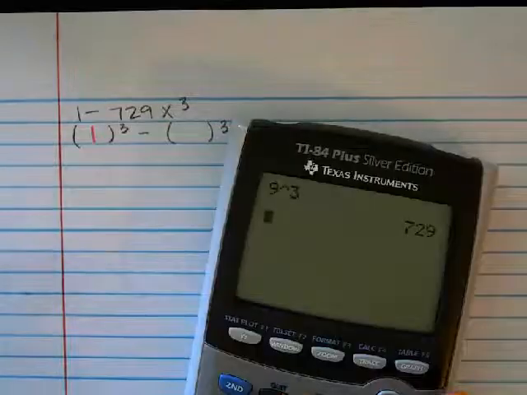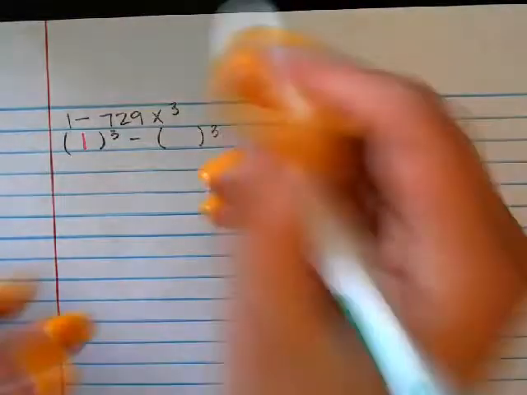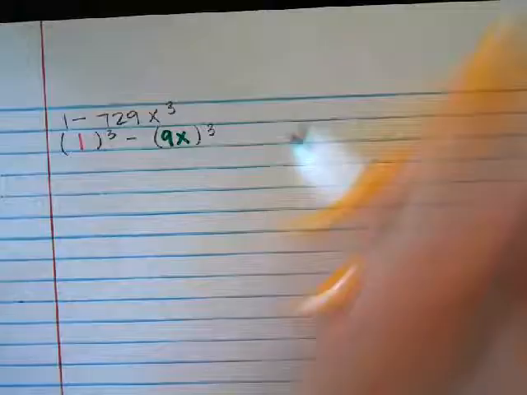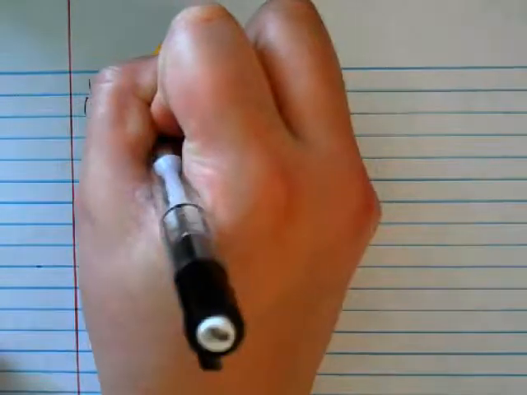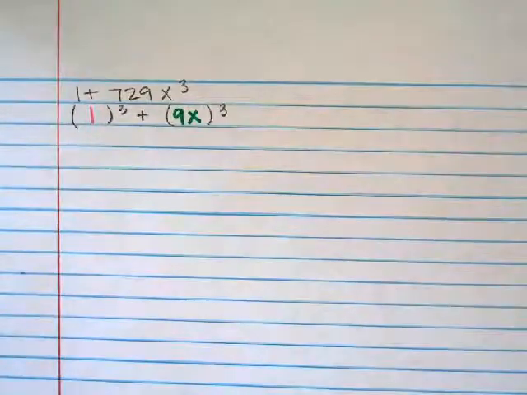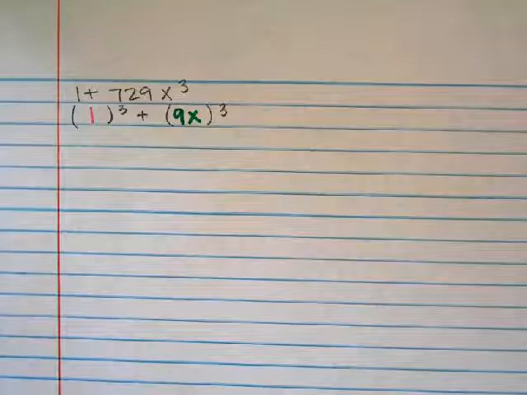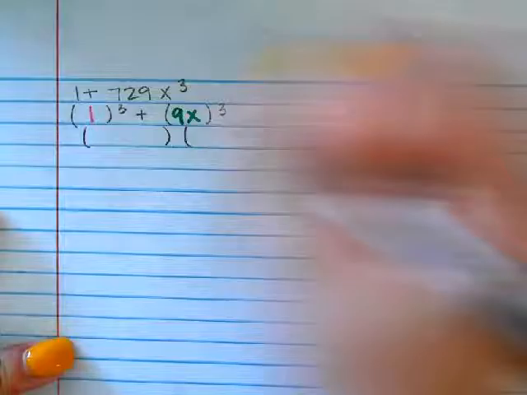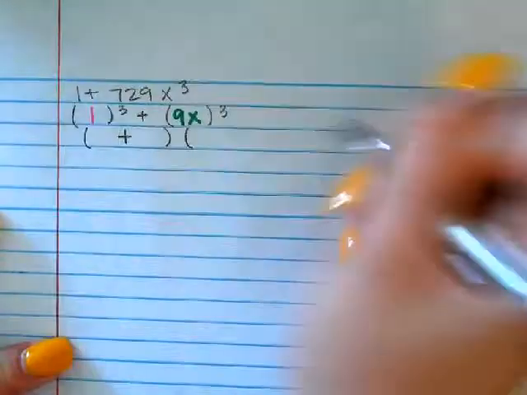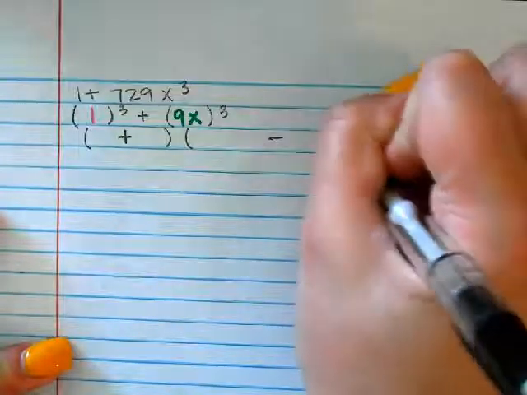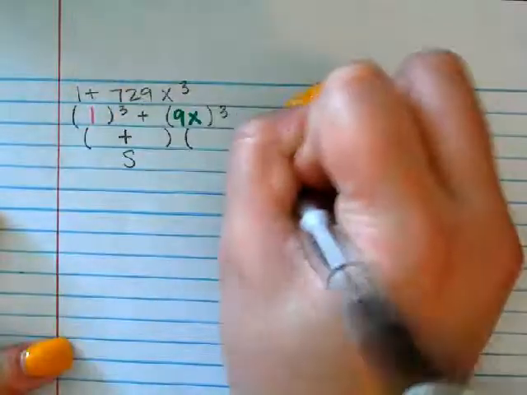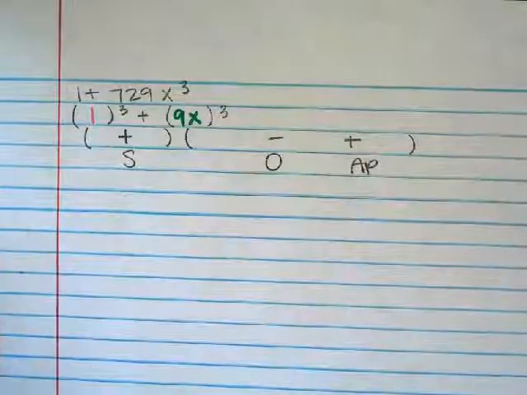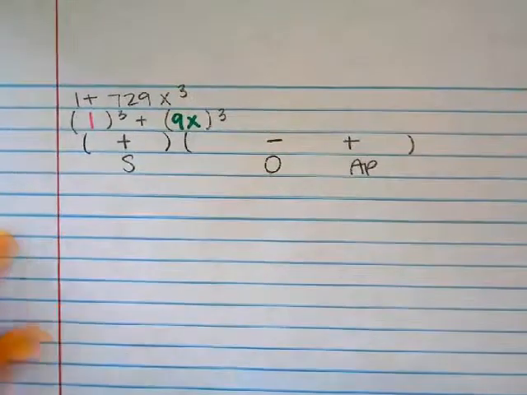Okay. And actually, I'm going to change this to a plus because we did a minus last time. Let's do a plus. Everyone get that? We changed it? It does matter because we got to do the SOAP right. All right, so we're going to do same sign, opposite sign, always positive. I'm going to label it so I don't forget my acronym. SOAP. Same sign, opposite sign, always positive.